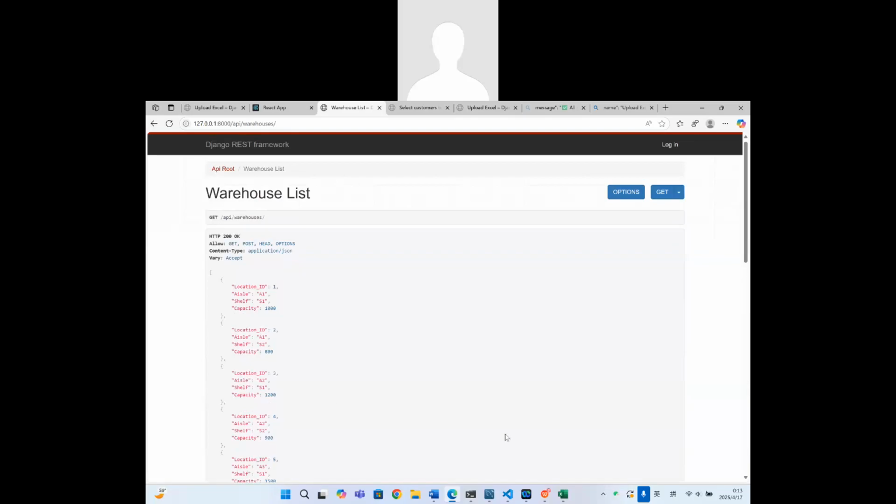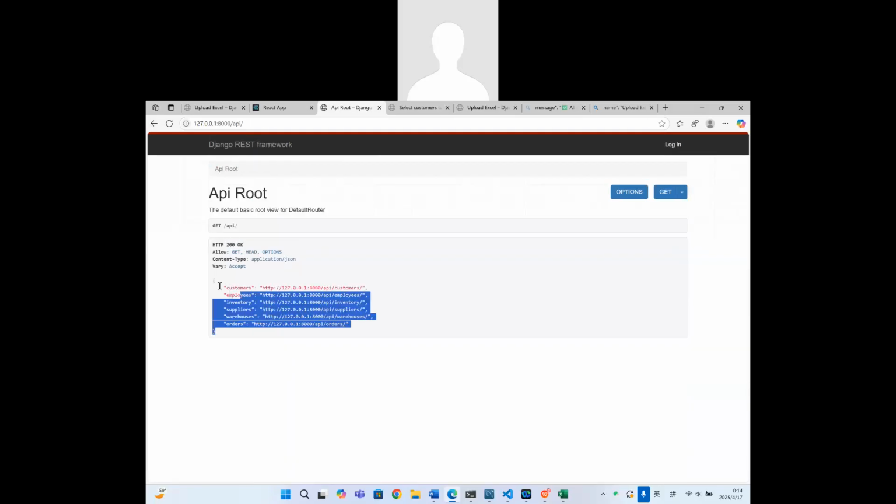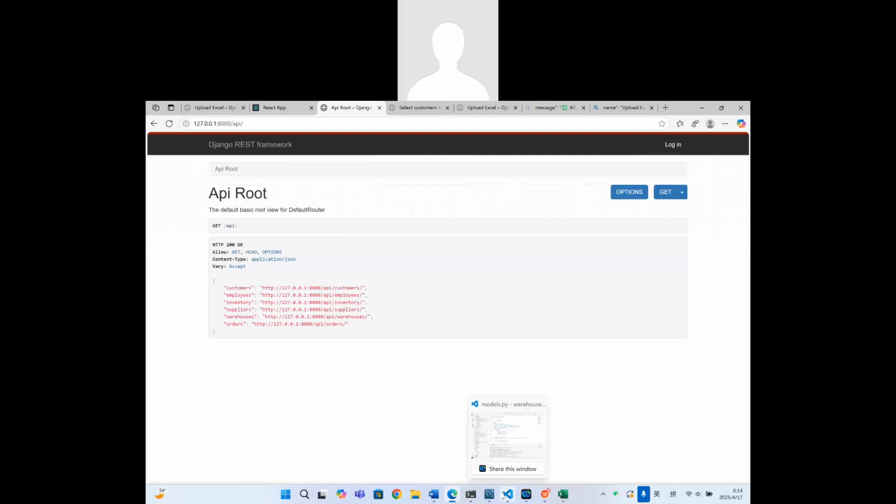Each model is registered under the API section in the admin portal, and all foreign key relationships are preserved during modifications.